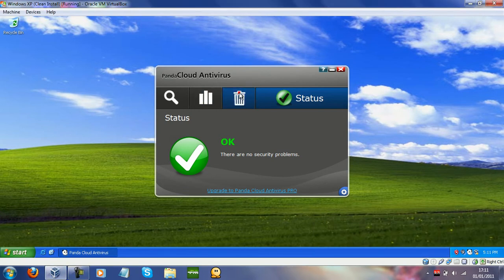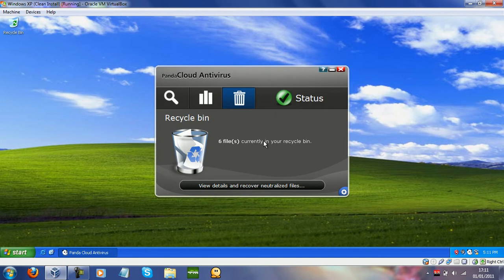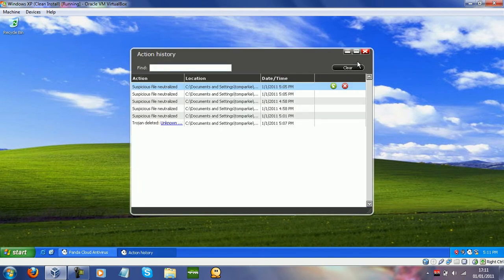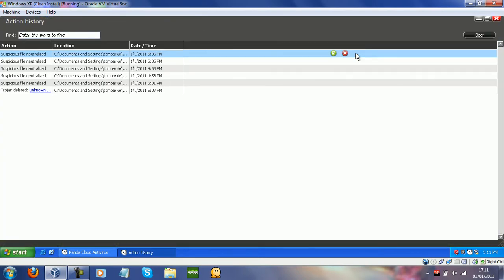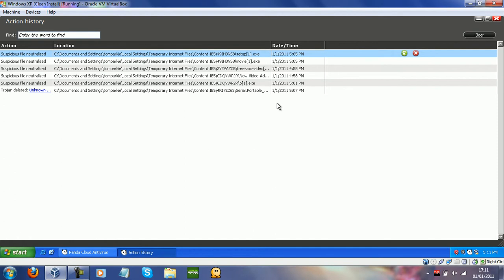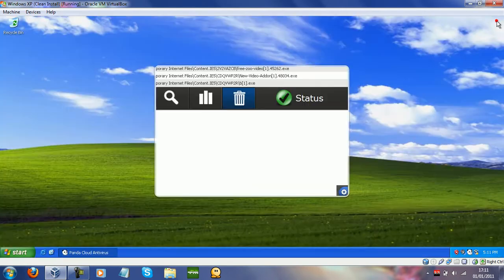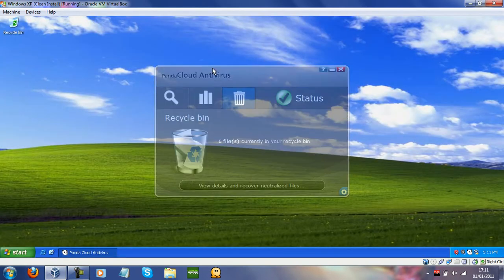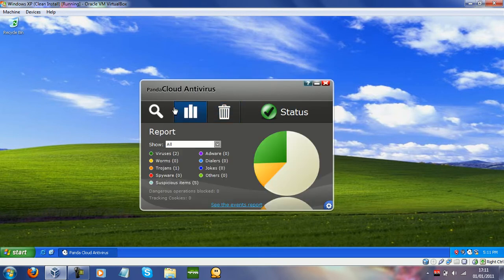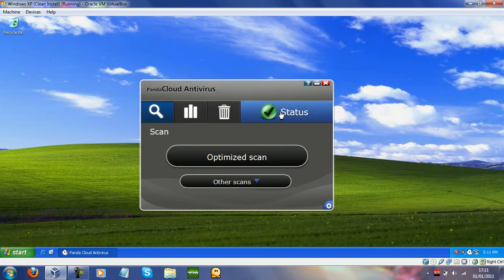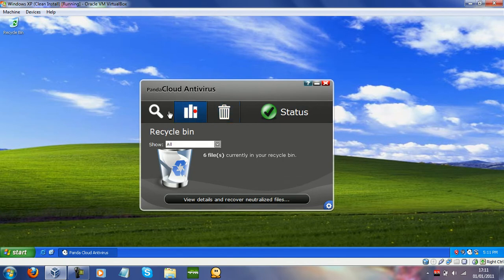I'm going to go to quarantine. Six files currently in your recycle bin. View details. Okay, so all of these have been neutralized. As far as we can see, absolutely everything that we threw at it has just been cleaned and it's gone.